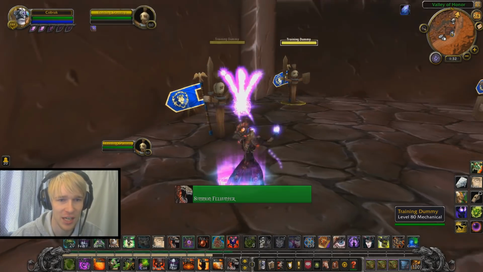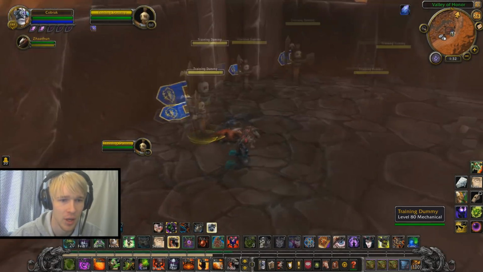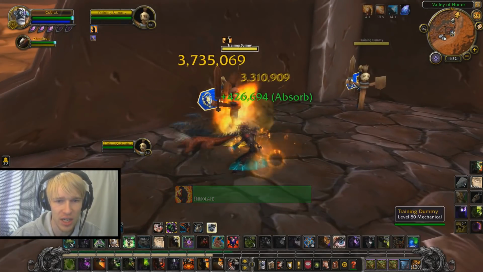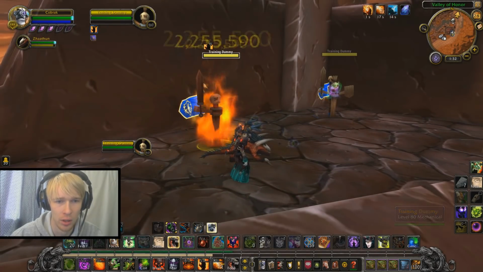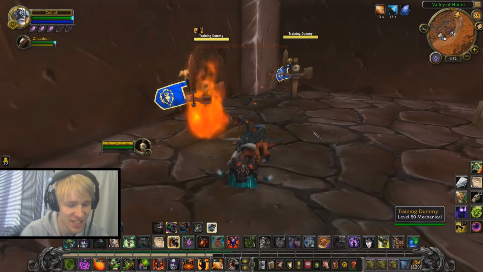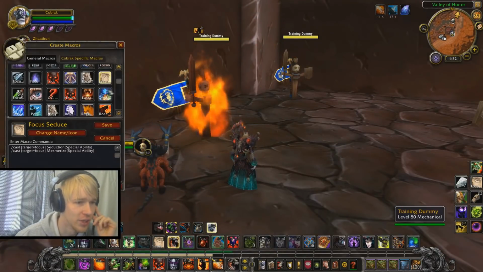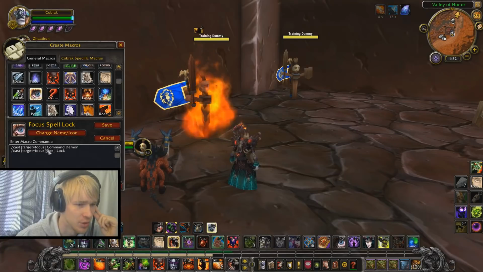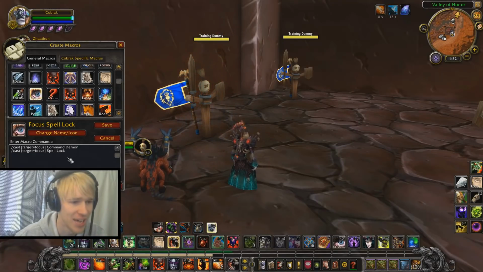So if I just set my focus target, like this guy over here right now, PvEing up this guy. Oh no, he's trying to cast something. I can just hit my focus macro right here, which is my sneaky silence macro, which is one of my most overly convoluted ones. As you can see, it includes both Command Demon and Spell Lock. I'm not quite sure which one you're supposed to have, so I just included both of them, and the macro works just fine. So all fairly simple stuff, right?